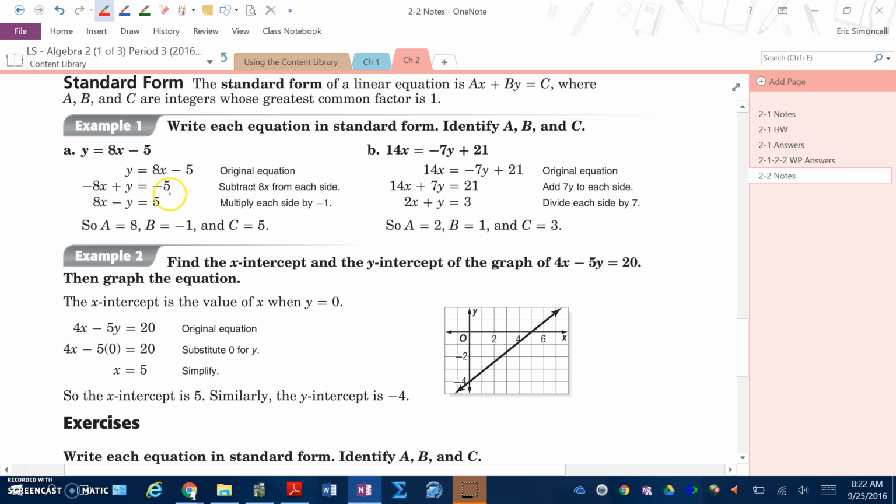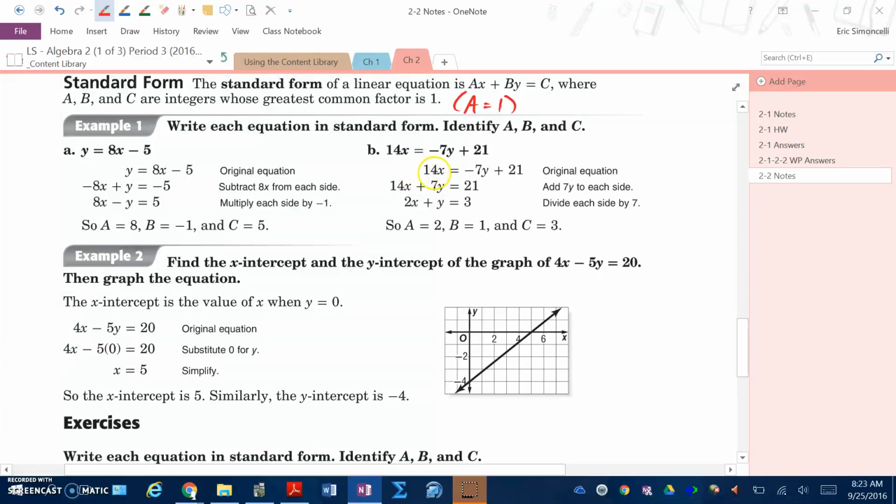Here's the deal. Our textbook does in fact want a to be 1. I'm not a huge stickler on that, but traditionally you do want a to be equal to 1. And if that's the case, simply divide or multiply, as they say, each side by a negative. So if you multiply by a negative, 8 becomes a negative 1, and this c value becomes 5. So a is 8, b is negative 1, c is 5. Down the road, I will be more lenient in terms of what a can be. If you leave a as negative 8, and the rest of the terms as 1 and negative 5 respectively, down the road I will be okay with that.